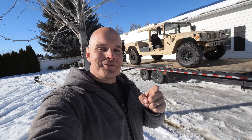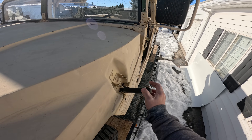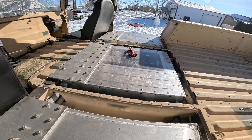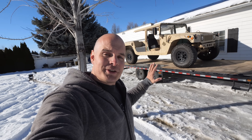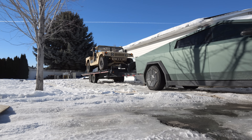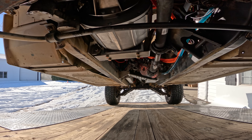Believe it or not, it's been almost two and a half years since we started constructing my electric military Humvee. She has an electric motor underneath the hood as well as 90 kilowatt hours worth of Tesla batteries in the two back seats. She's drivable now, we have taken her off road, but I think it's high time we close her up with a slant back top and maybe add some doors, as well as talk about how much this whole project cost me. This is one video my wife is not allowed to watch.